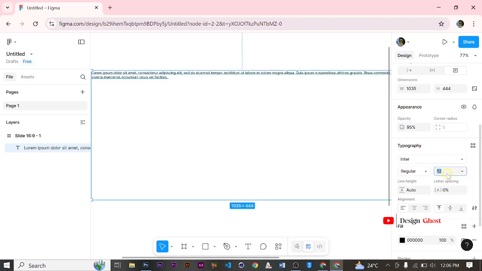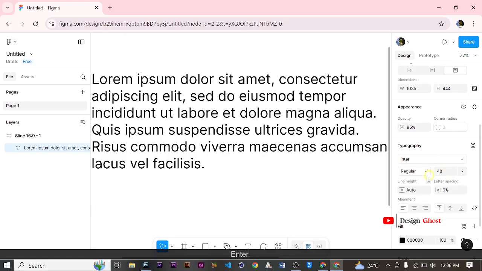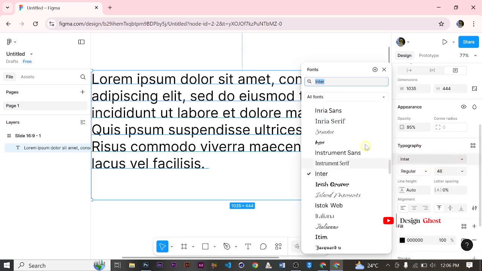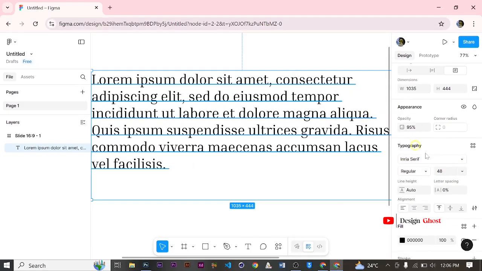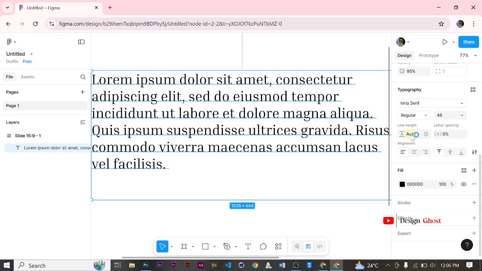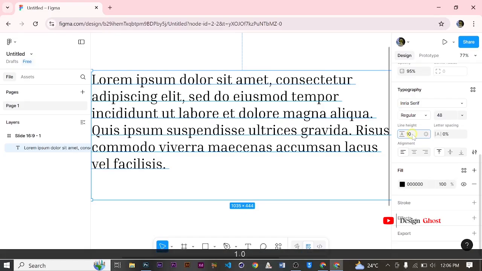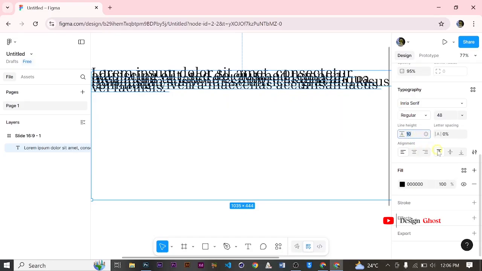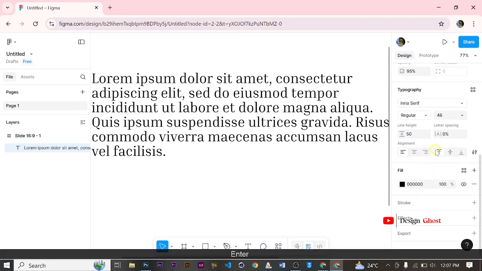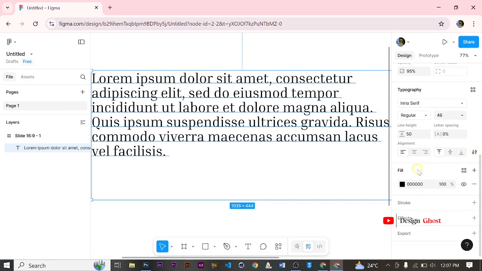Let me change it to 48 and change the font so that I see what is happening. Line height, letter spacing. The line height is the line height you want your text to have. So here we can say 10 or 50, whatever it is. You can align left, center.